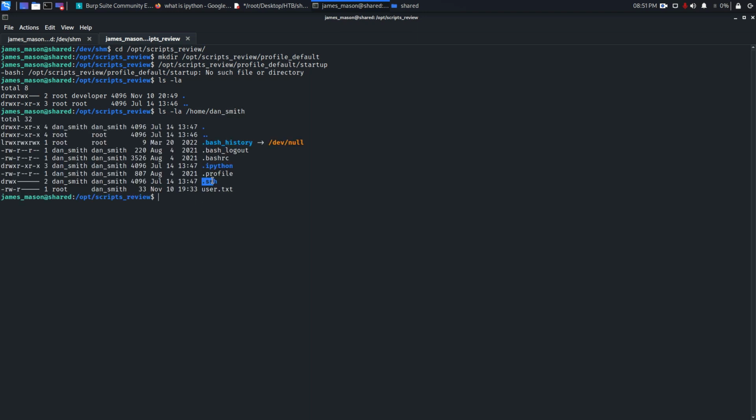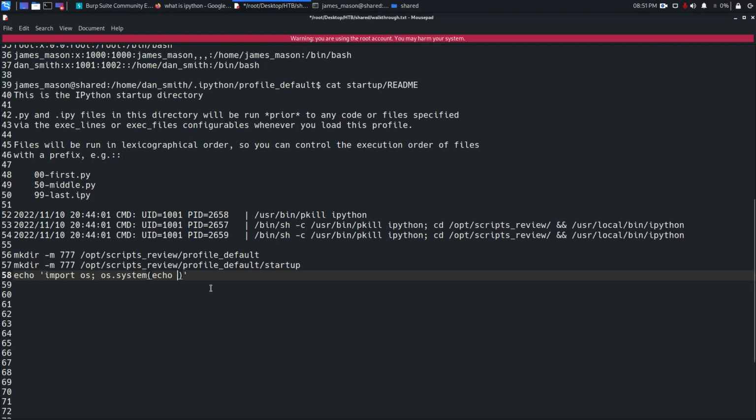So as you can see, there is .ssh directory. So let's try to read its id_rsa key for the Dan user. So echo, let's say not echo, we can cat this file, cat /home/dan_smith/.ssh/id_rsa key.